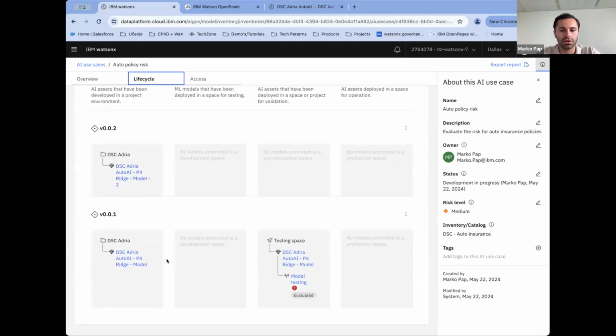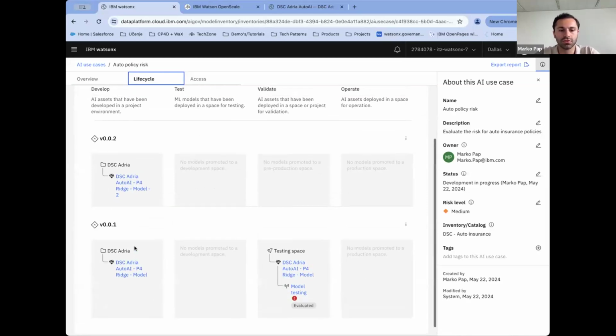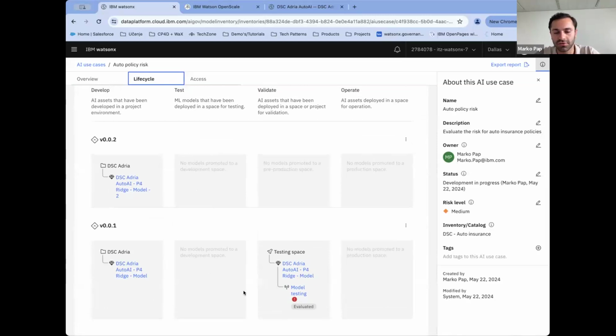So first, when we track the model, it would only associate with version 001. This is the actual model that we ran through. Then it would jump into the testing phase, and after evaluation and deployment, we had it in the testing deployment space where it is already evaluated.